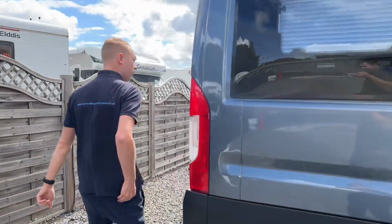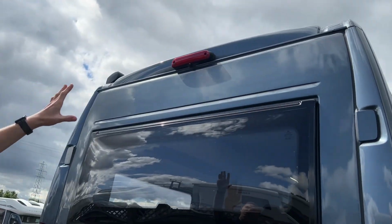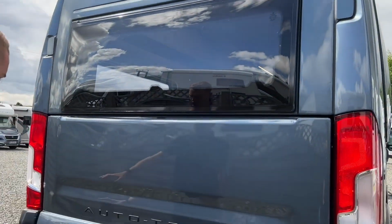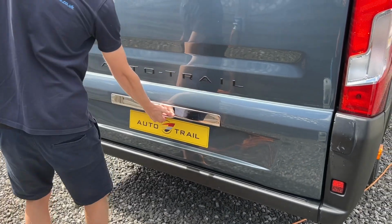Coming around the back of the van, you've got your high level brake light and inbuilt reversing camera just at the bottom here. Because it's the Sport, you get the boot lid instead of the barn doors.